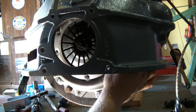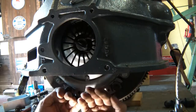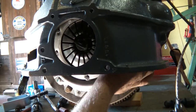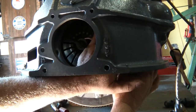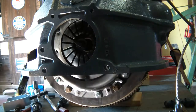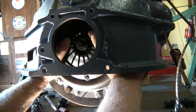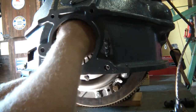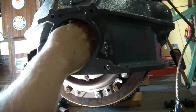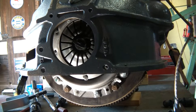If you're laying under the car and you have lots of room down here, you might be able to angle that up. But since I'm working on a table like this, I couldn't. Okay, so I got 4 bolts in. I'll try to get the other 2 in. I may have to rotate it. That looks like a 9/16.